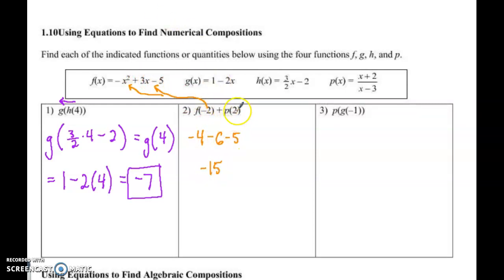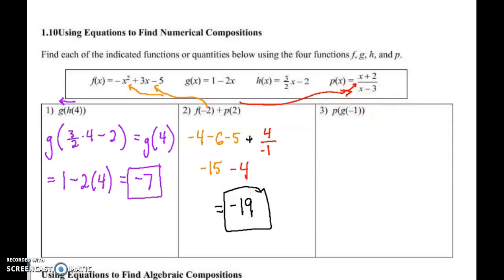And maybe I'll do this one in red. So p of 2, you've got to put in for both these x's. So 2 plus 2 is 4. I should have known the bell was going to be ringing. 4 minus 3 is, oops, 2 is what I'm plugging in for x. 2 minus 3 is negative 1. I was looking at that 4 for a second. Yeah, so that is negative 4. That plus is still there, but adding a negative value stays that. So our final answer for number 2 is negative 19.